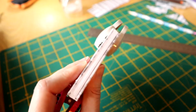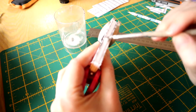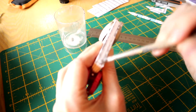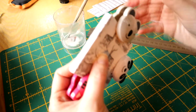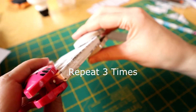You might want to use a ruler to push the individual pieces down, or a rubber at the end of a rubber, like I did on my pencil. But once you are happy that everything's fairly flush, we're going to glue all the ends with the same PVA glue. You want to go up to the edge, but not around the corner, so it's literally just along that edge, including the covers. We're going to let that dry, and we're going to repeat that 3 times.